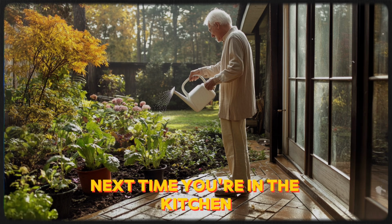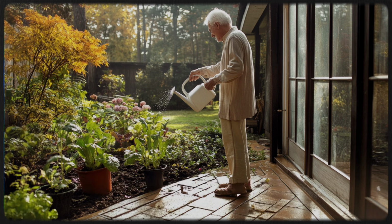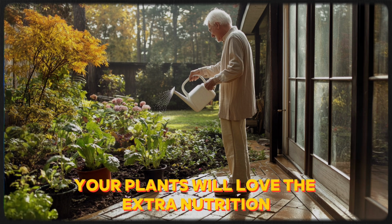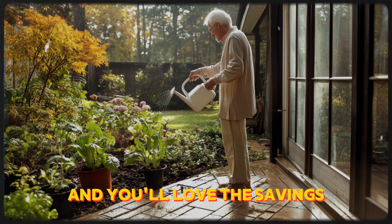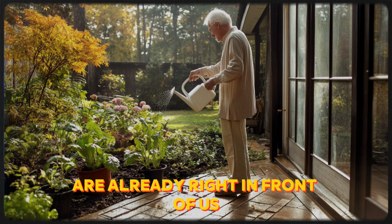Next time you're in the kitchen, think twice before pouring that pot of water down the drain. Your plants will love the extra nutrition, and you'll love the savings. Sometimes the best gardening solutions are already right in front of us.